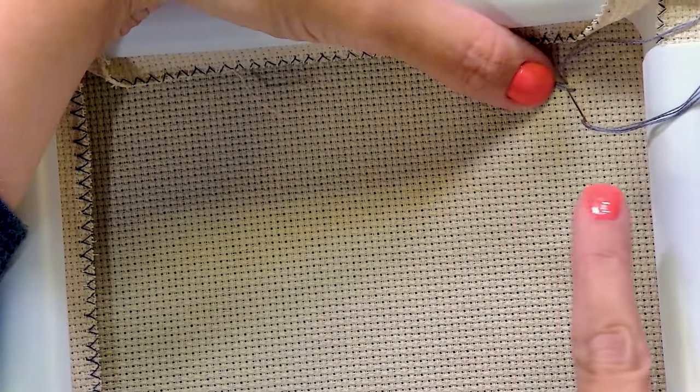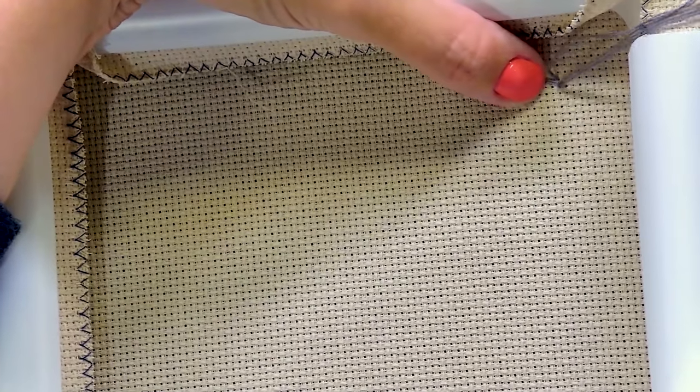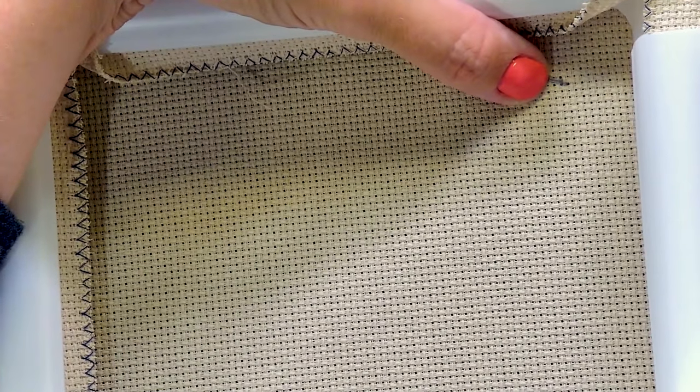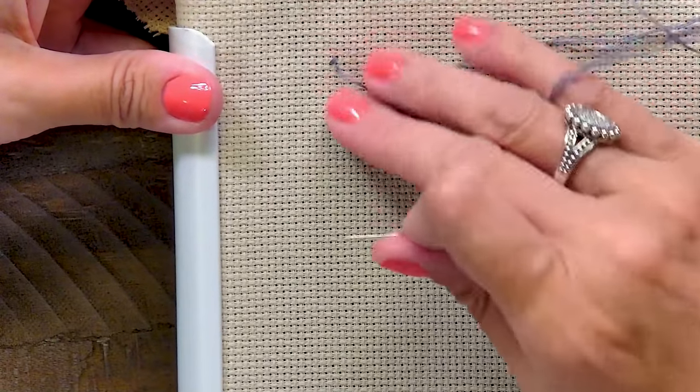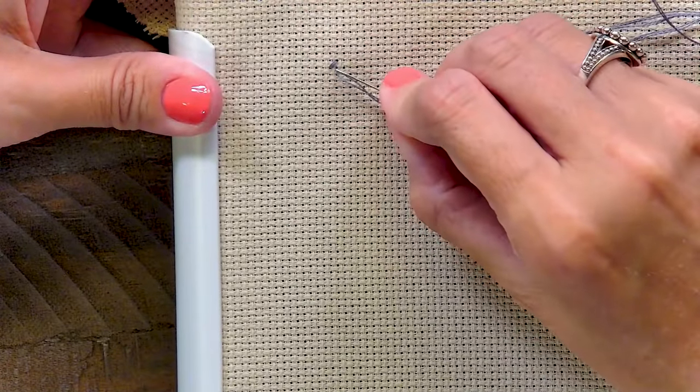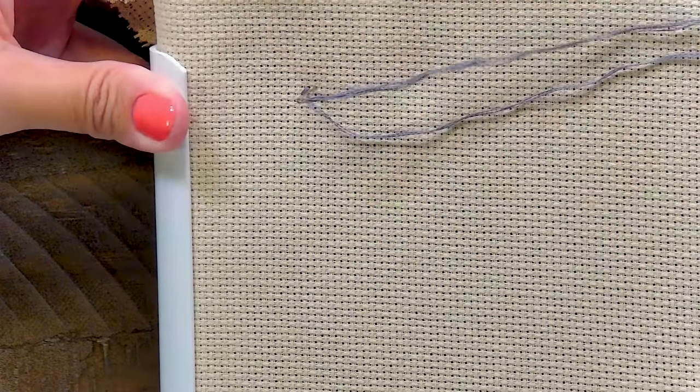So hold this down, push your needle, and pull to the front. You'll know you're there because it's taut. And again, we want to go from the bottom left hole to the top right hole, just like we did, pull from the back.